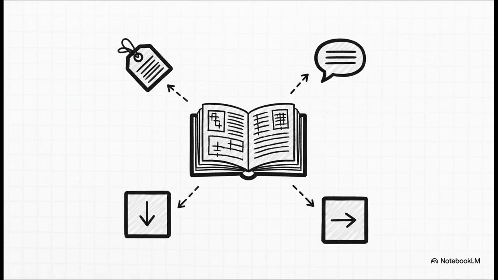Now, for this whole universal adapter thing to actually work, every tool has to play by the rules. It has to introduce itself properly. It's got to say, hey, here's my name. Here's a clear description of what I do. Here's the stuff I need from you to work. That's the input schema.